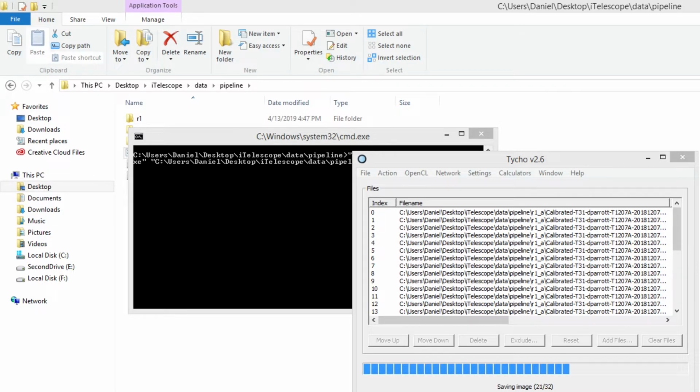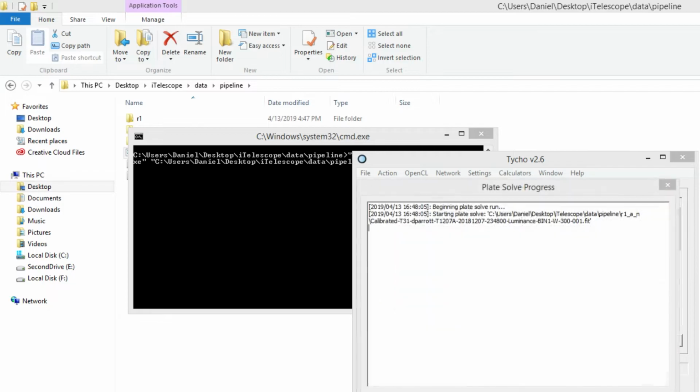And once it's finished normalization, the step after that is to perform plate solving. So as you can see, this is a fully automated run here, and I've not had to do anything on my part. So once the plate solving has finished, then it will begin the tracker.